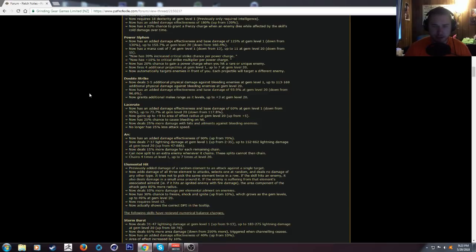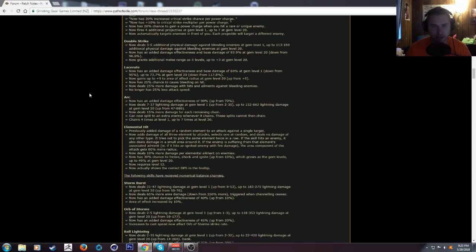Now gains up to +9 area of effect radius at gem level 20, up from +5. Has 25% chance implicit bleed. Oh, and now deals 25% more damage against bleeding enemies. Alright, that sounds quite a bit stronger, actually. Might be worth messing around with. I like Lacerate. Might go retry the Wings of Entropy Lacerator.